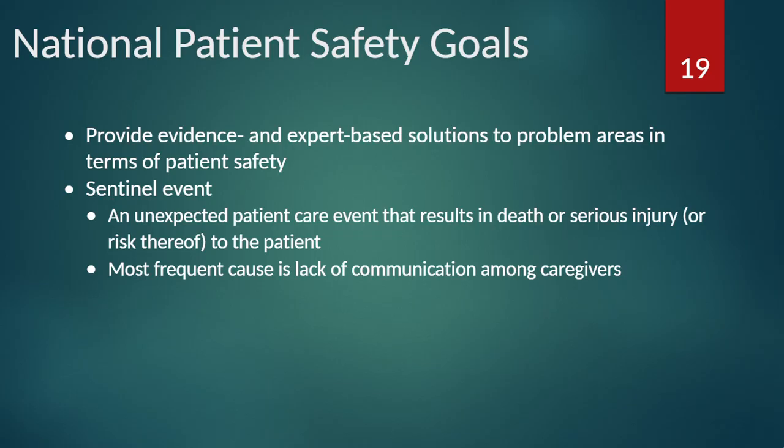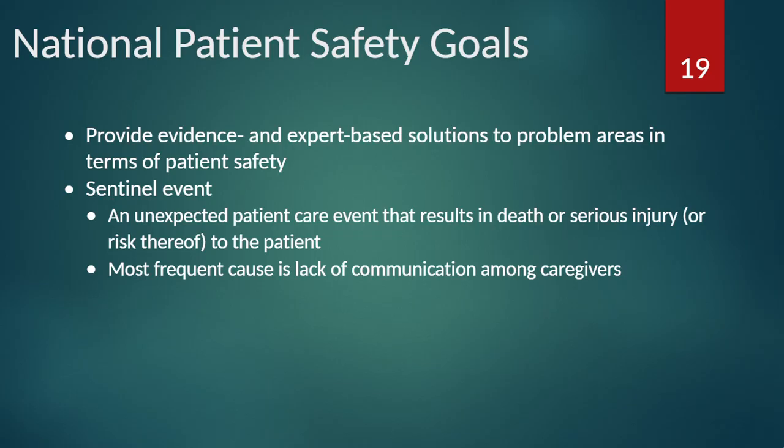The National Patient Safety Goals created by the Joint Commission are designed to improve the safety of patient care nationwide. These goals provide evidence-based and expert-based solutions to the most common and most serious patient safety risks. They focus on high-risk areas such as accurate patient identification, safe medication practices, infection prevention, fall reduction, and communication during handoff reports. Healthcare facilities are evaluated on how well they meet these goals, and nurses play a central role in putting them into practice every day.